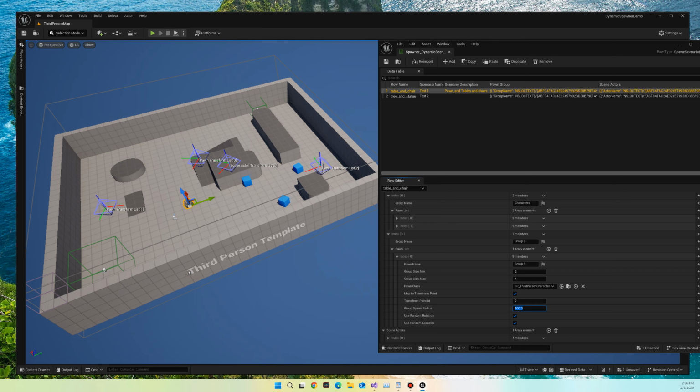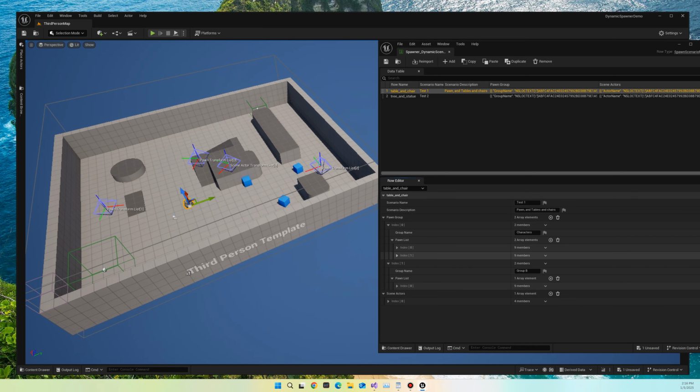And since I have a nav mesh up, it's also going to use the nav mesh, so it will spawn in those characters where it feels a character can be safely spawned in on that nav mesh. And the rotation just means that every character that's spawned in can look in a random direction from the direction of the transform.